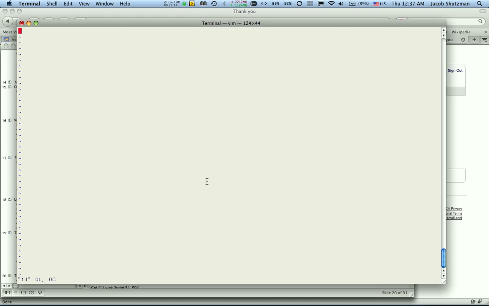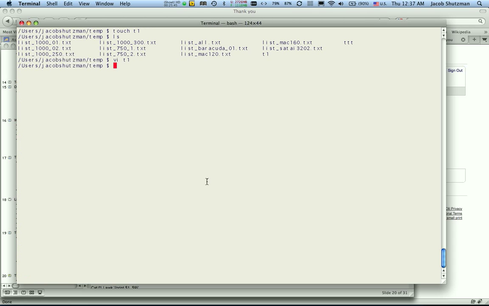But let's just go into insert mode, hit i, and then type "this is the first line of the first file", and then hit escape, and now colon x, hit enter, and we created a file called T1, and we had one line in that file.